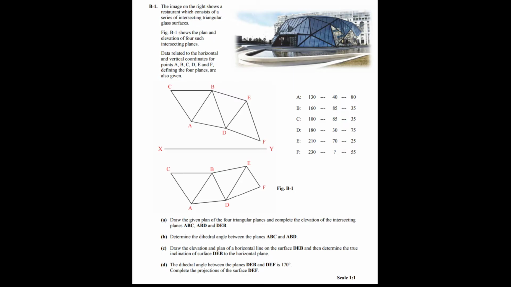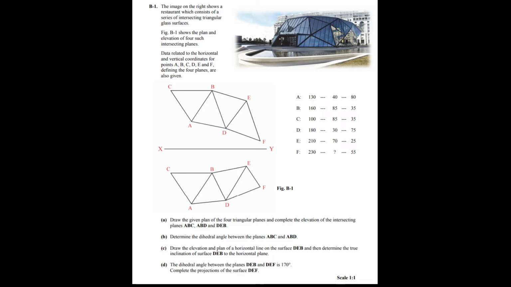If you read that and look at any one of the geologic geometry questions, question C1, drawing a horizontal line, that's how we start when we find the strike of something in plan. So if we're asked to find the dip and strike of a question, this is essentially what we're being asked to do. We draw a horizontal line in the elevation, we find that same line in plan, and then we look along it. Okay, so this is essentially finding the dip and strike of the surface DEB.